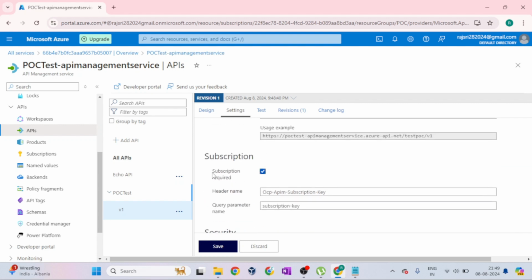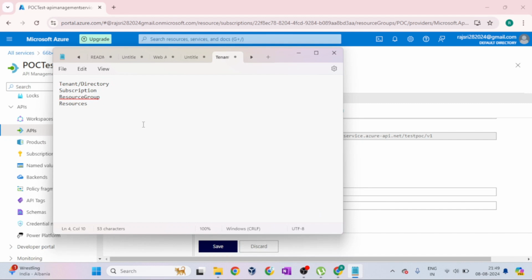Whenever any service, for example a source, is calling our API, they need to pass two things: the service URL along with the subscription key.